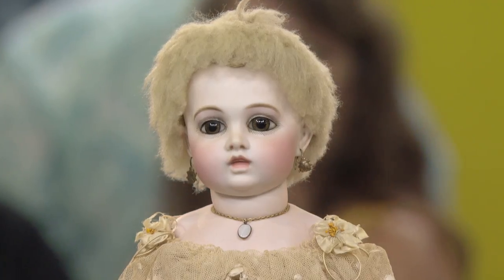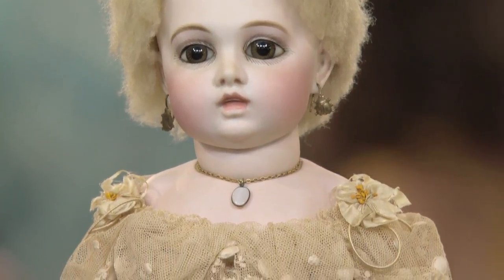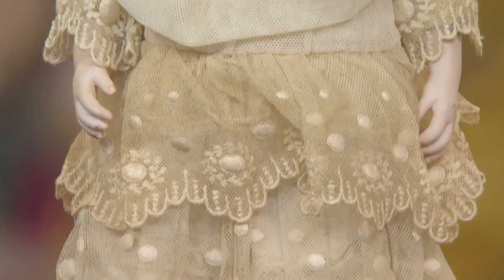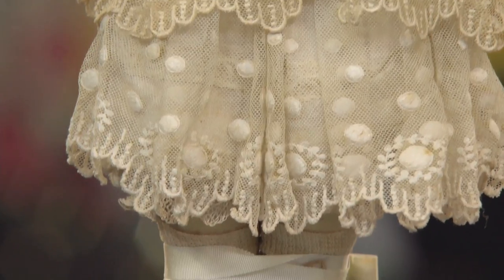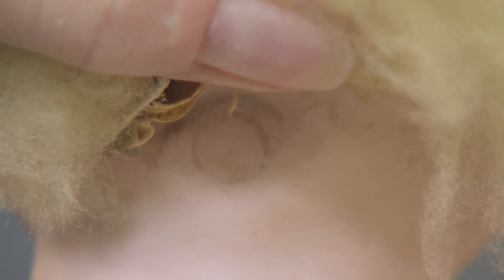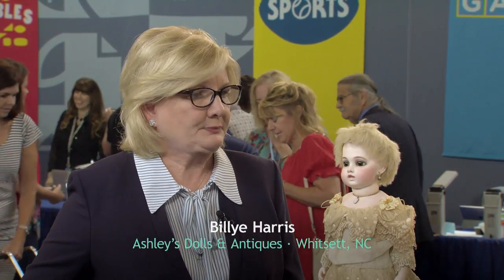Okay. So this doll was made by Leo Casimir Bru in 1880. That's pretty old. Definitely antique. And she was made in France. Oh, okay, it's a French doll then. And we call her a Circle Dot Bru. If we look at the back of her, we'll see there is a little circle on the back of her neck. And he made the finest dolls, and he was very proud of his dolls. And they were award-winning dolls at the exposition.